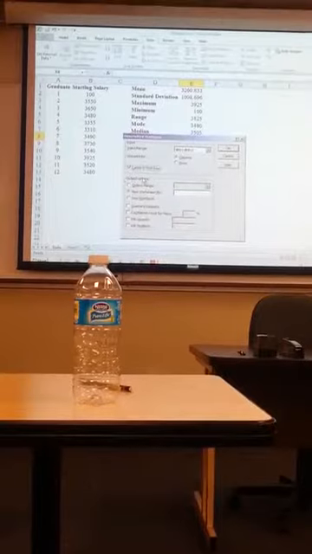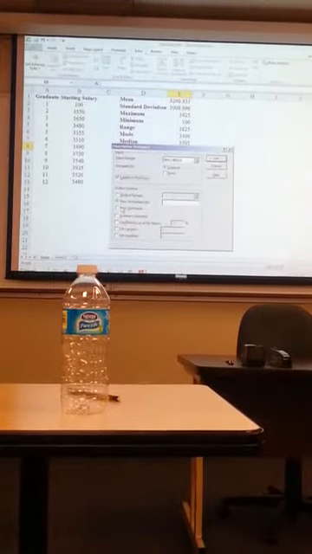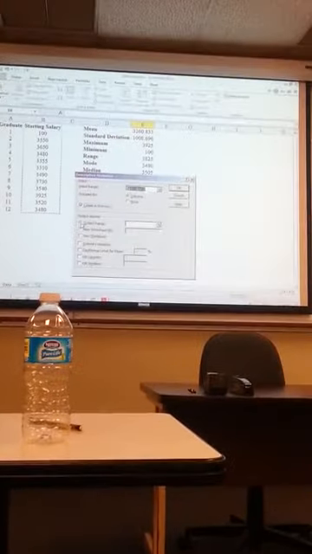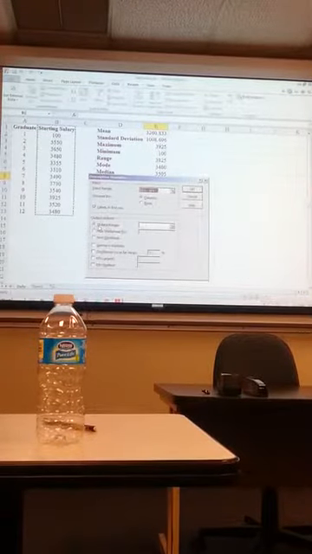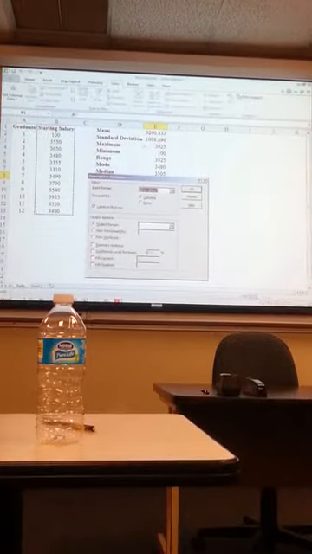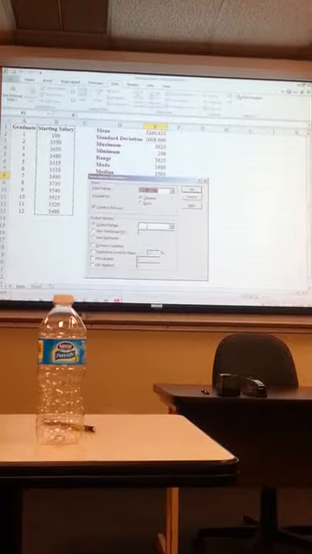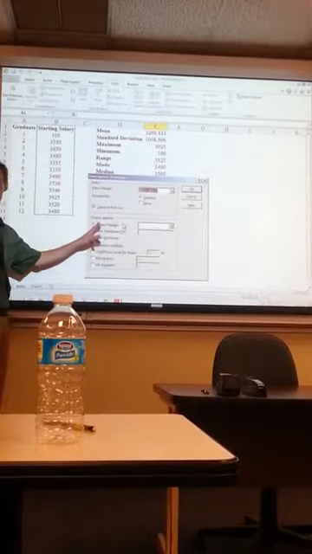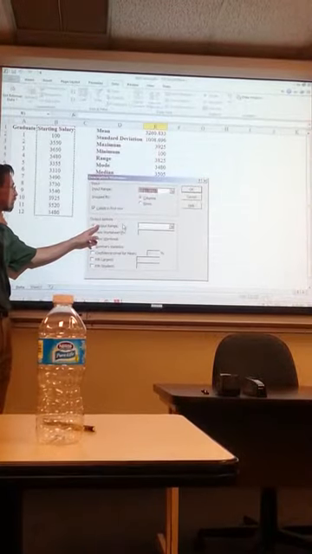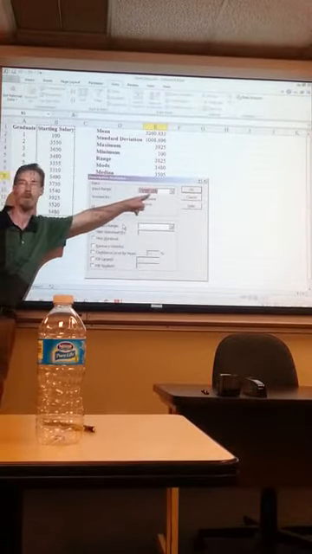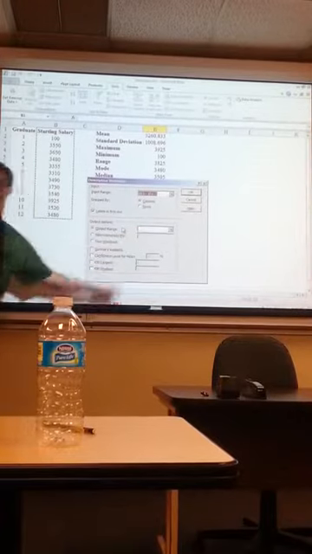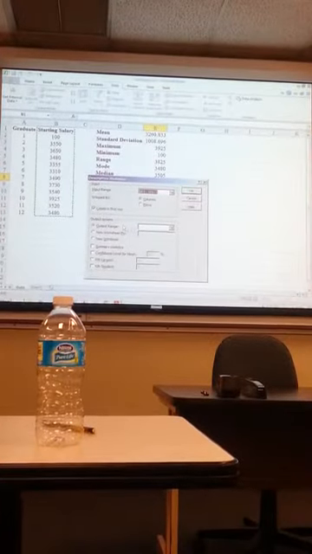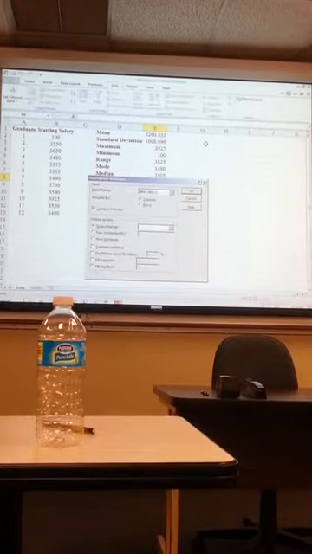Now, down here under output options, you can put it in a new workbook if you want. But I like to put it in the same sheet. So I click output range. Oh yeah, here's another thing too. You click output range, where is my cursor still flashing? Input range? Yeah, so we need to make sure we click what? Output range. Click in the output range. I'm just going to click over here somewhere. I'll click in G1.